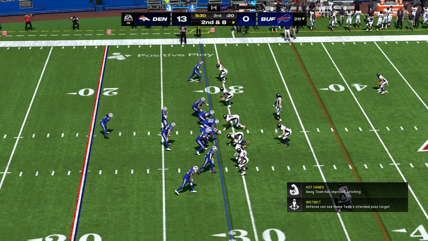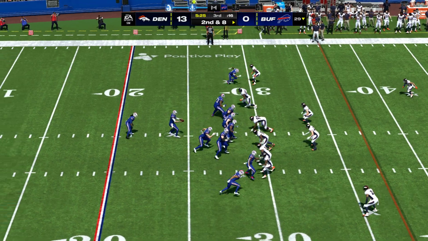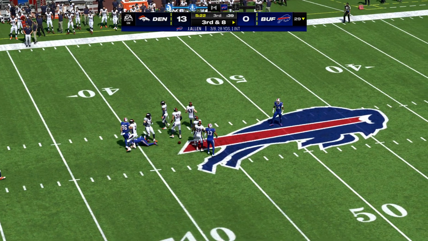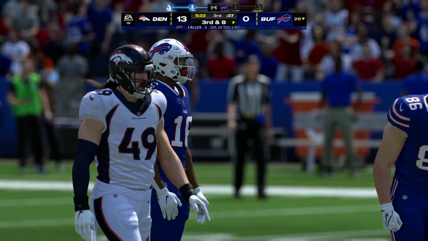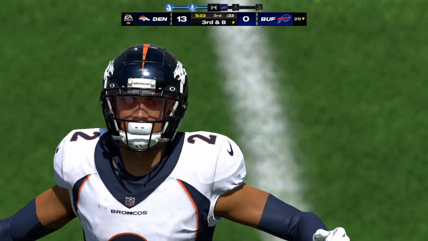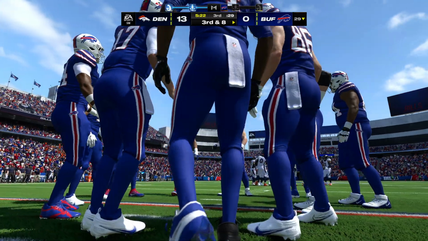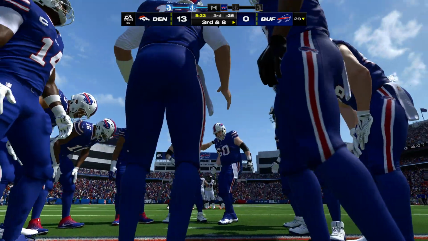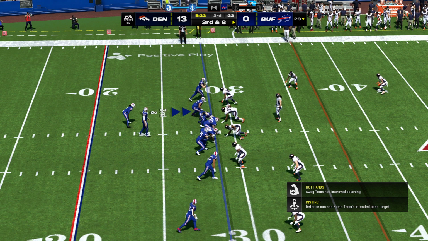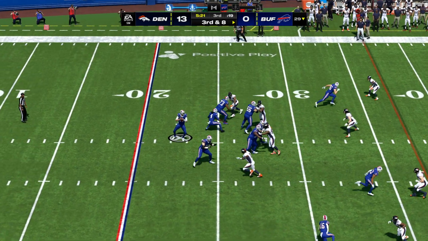Got it here at the 29 on 2nd and 8. Throwing now is Allen. And that falls to the ground, incomplete. A nice job of bodying him up defensively, and now it brings up 3rd down. We saw this a lot in the first half, and it continues. These receivers just not able to get much separation. So that means they have to win the 50-50 balls. They've got to go up with the defender and find a way to start coming down with them. And this time, contact and another incomplete pass.